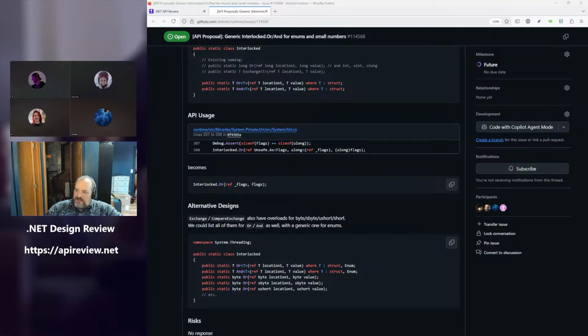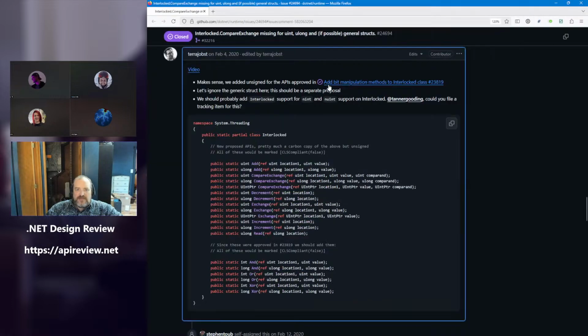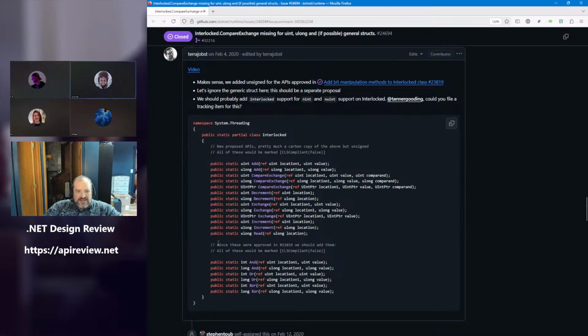So we added the issue back here, we approved XOR, just no one wrote it. Oh, we did? It says, since these were approved in an even older issue, we should add them. Unless we want to avoid extra overloads, but at that point you probably want consistency with AND and OR.